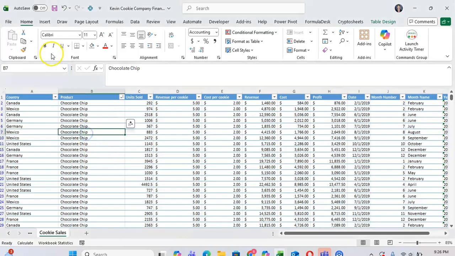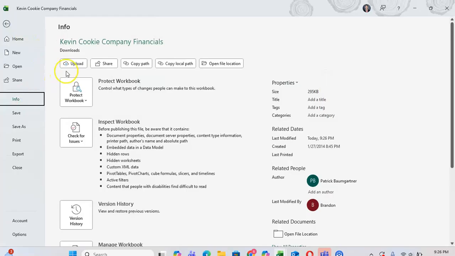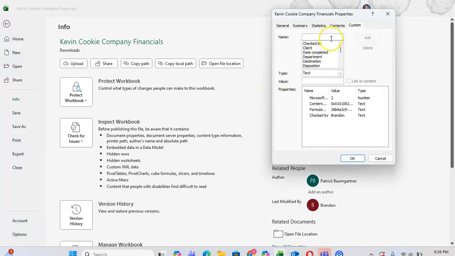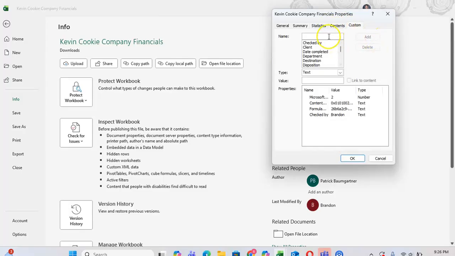To do this, you can go to File, then down to Info. And over to the right, you're seeing an option for properties where you can click on this right here. And you can click on advanced properties. And you're going to want to go to the custom box right here where we can add a metadata tag like so, which will show up in this field right here. Or if we're in File Explorer, we can see it under properties there as well.